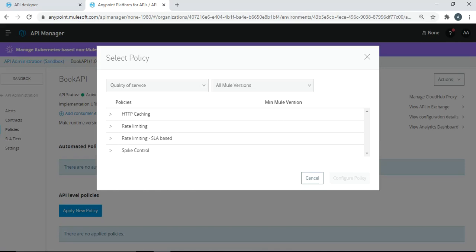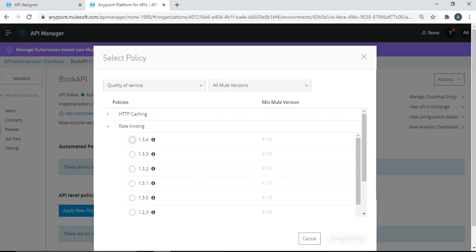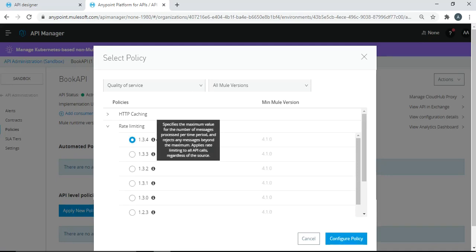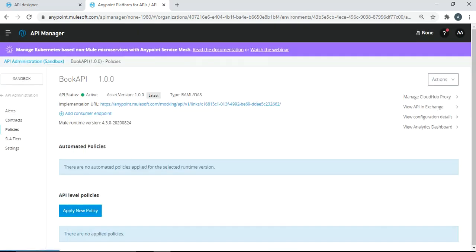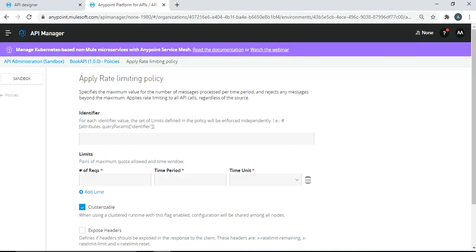So let's add a rate limiting policy. So I will choose the rate limiting policy. And here you can see the information that specifies the maximum value for the number of messages processed per time period and rejects any messages beyond the maximum. So this is what we want to do, and we want to configure this policy in such a way that the number of requests is not more than two in time period one, and the time unit is minute.